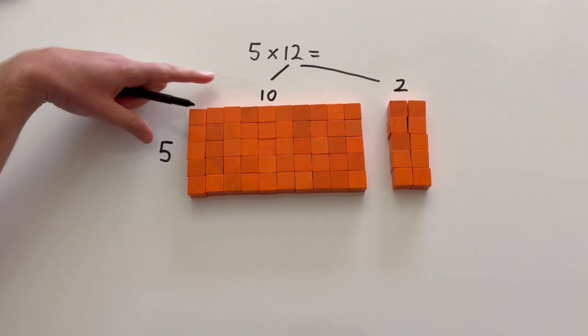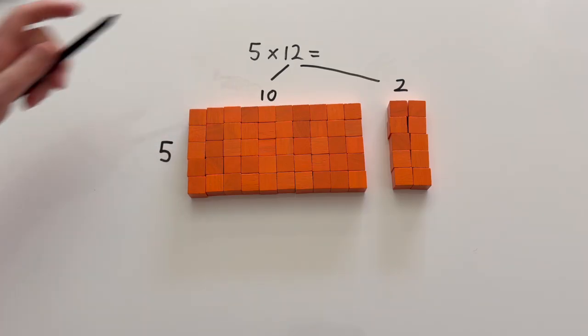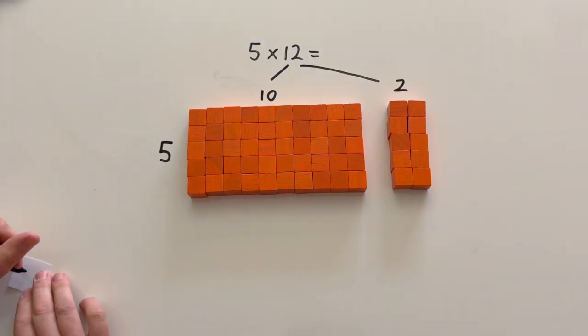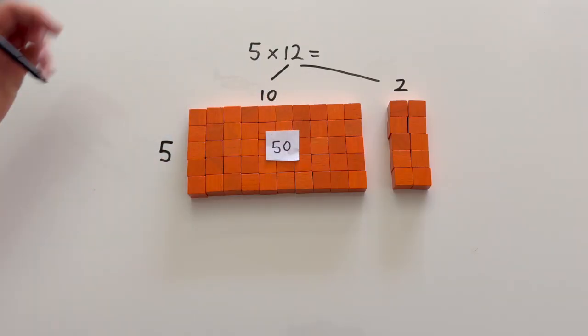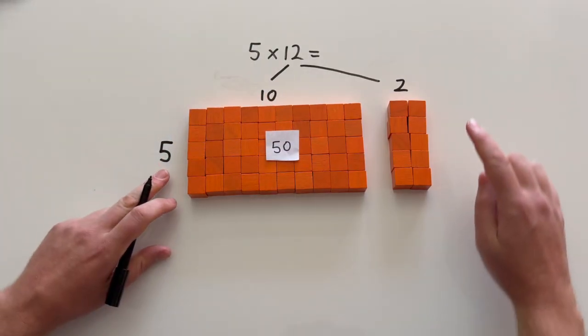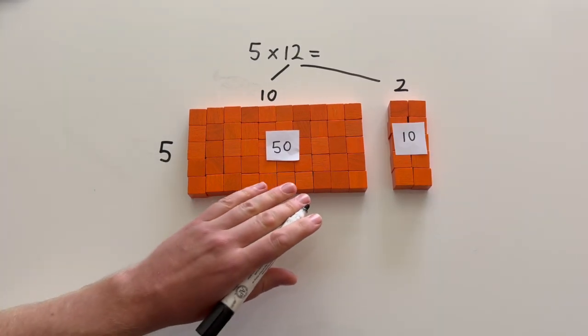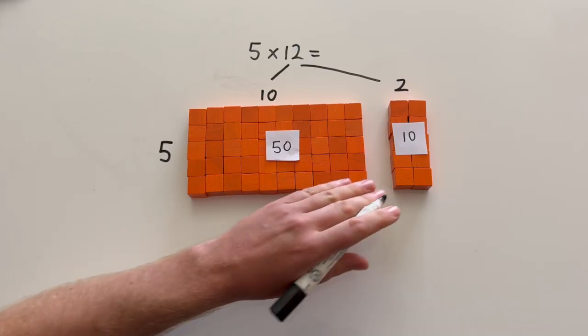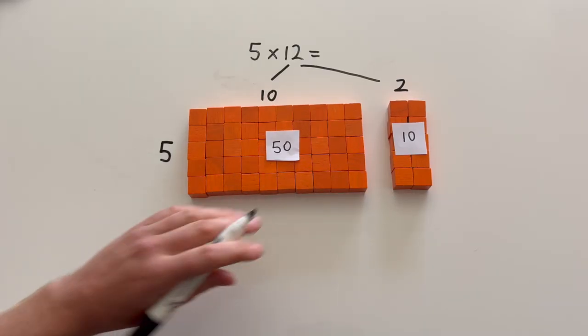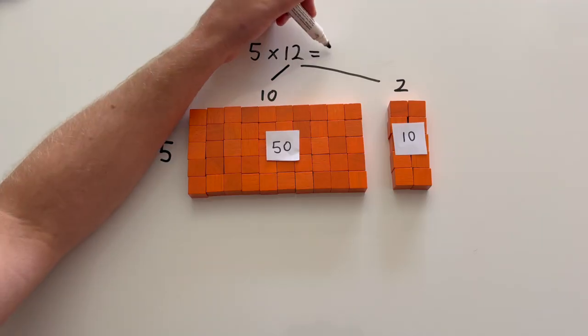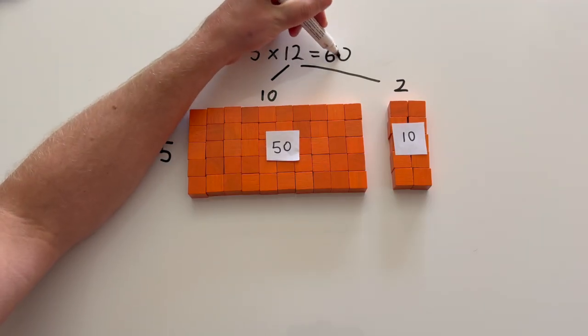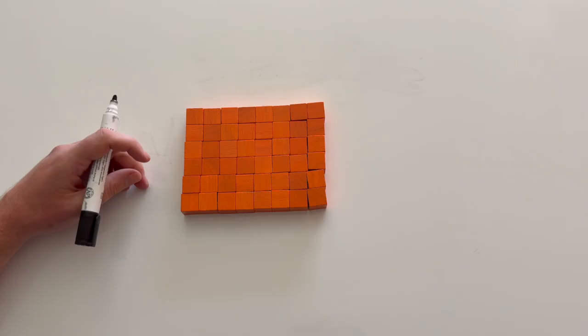Now we just have to work out the total of each section. Here we can see that I've got 5 10s. So 5 times 10 is 50, so I know that altogether there must be 50 blocks right there. But then we can also see here that I have 5 times 2, and so this must be 10. It's clear why we need to add the 50 and the 10 together to get our total to the problem, because by adding 50 and 10 more, 60, we know that there must be 60 blocks altogether.